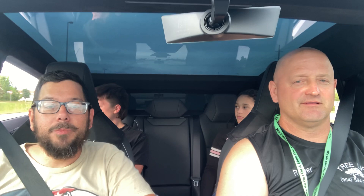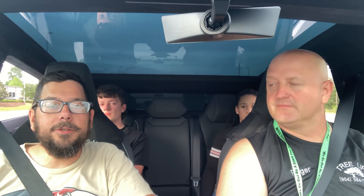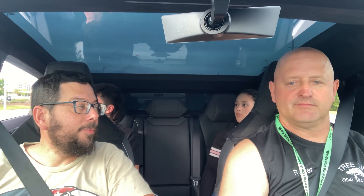In the Salvation Army, the pastors and administrators have ranks, starting with Lieutenant — I'm not the lowest rank, I'm the next one up. My family has been in the ministry with the Salvation Army for approximately 10 years, and we've been here in Clay County for two years. We love it here — it's a great place to be.